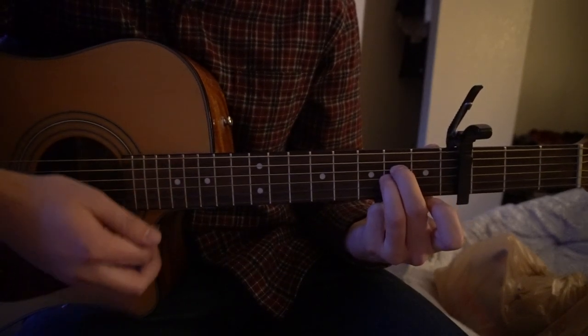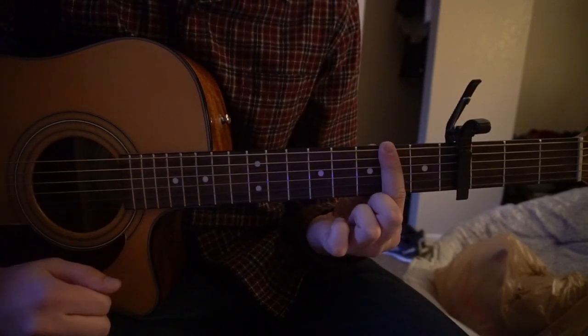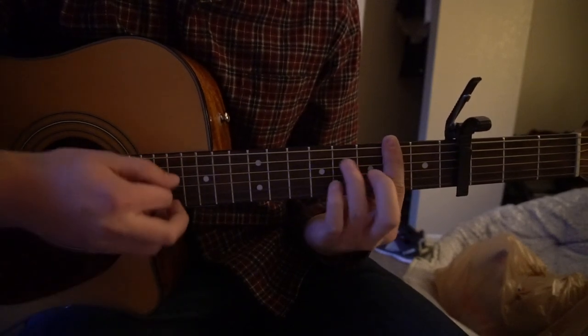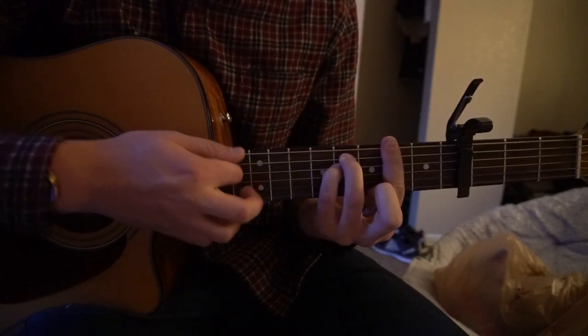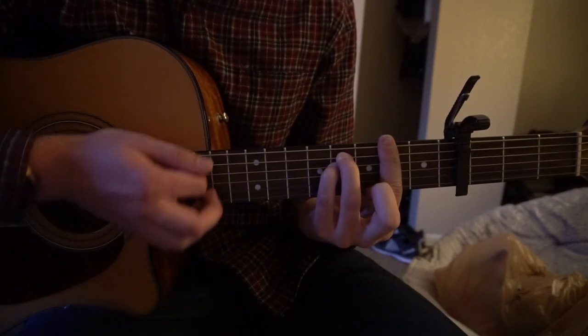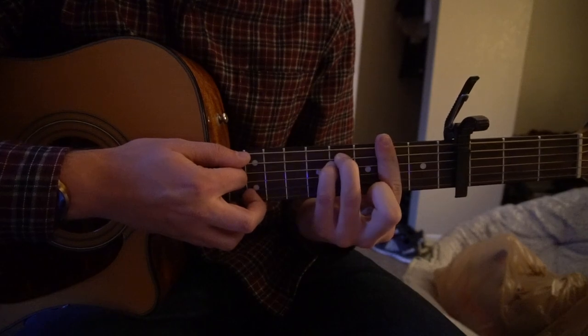Before jumping back to an E chord, they go to an F sharp minor. So you're going to bar your 2nd fret with your index finger, all 6 strings. Ring finger is going to be on the 4th fret of the A, pinky is going to be on the 4th fret of the D. And we're going to do that same strumming pattern on that chord, and this is now into the chorus.